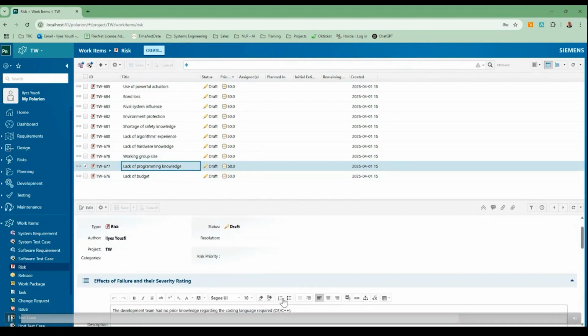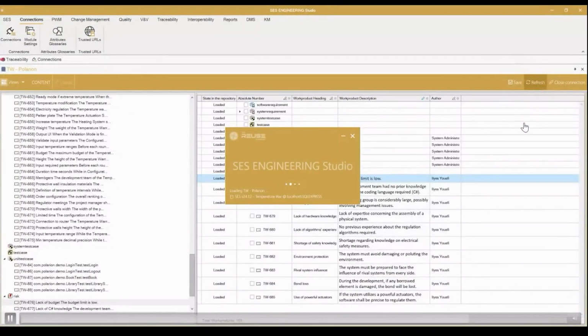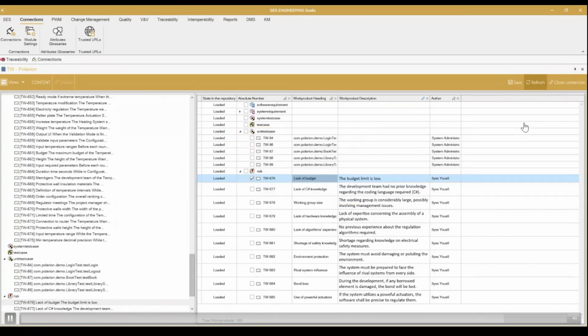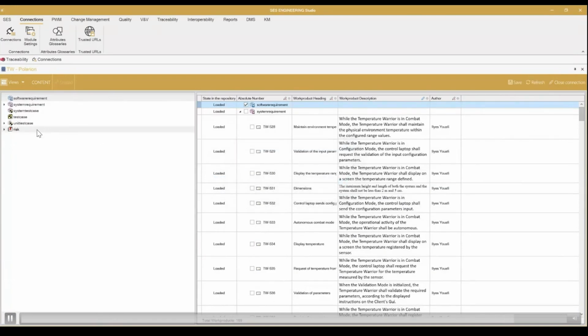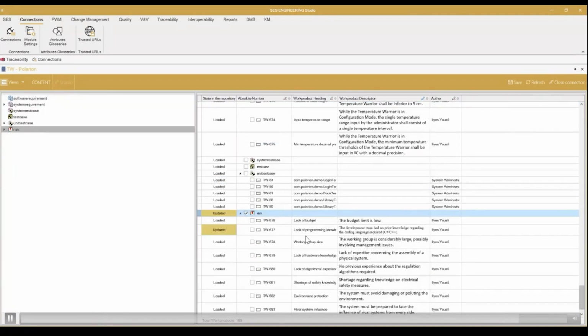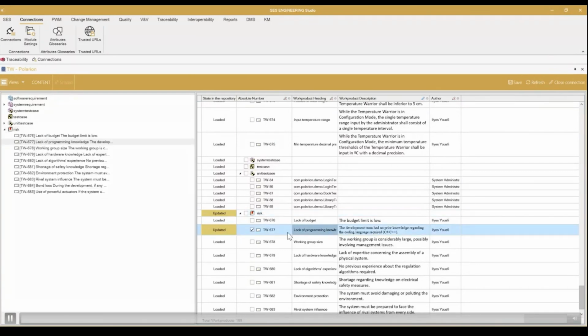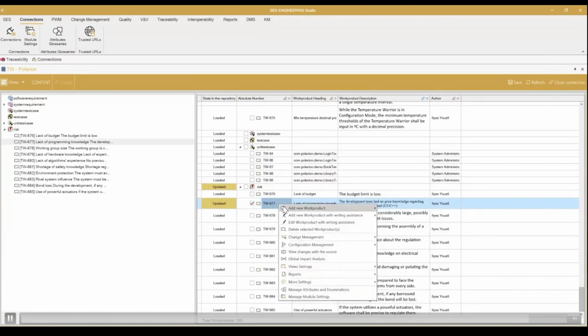It's going to be explained in a few minutes. So we do this change here. We refresh again to see what happens from the synchronized source of truth perspective. And so we reload all the objects that were selected in the connection configuration, and we'll get an updated state for the work items and objects that are considered here.